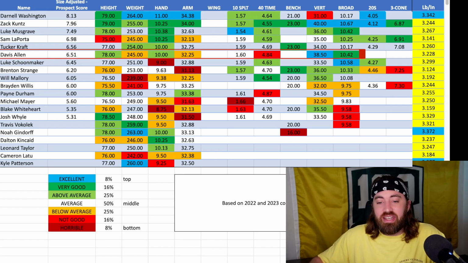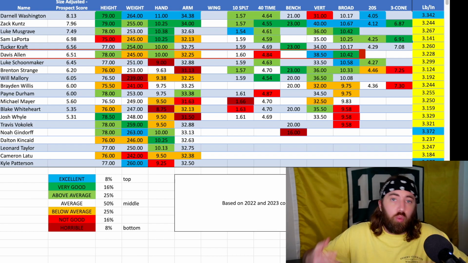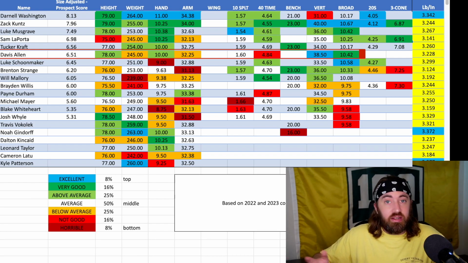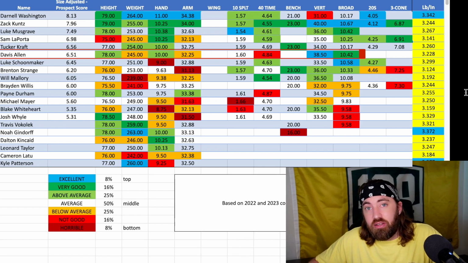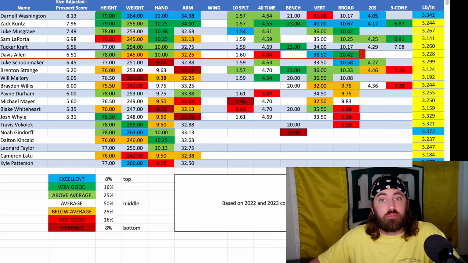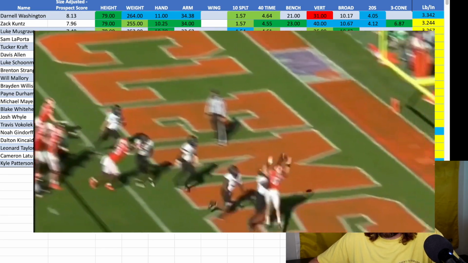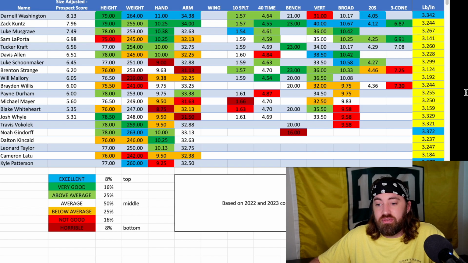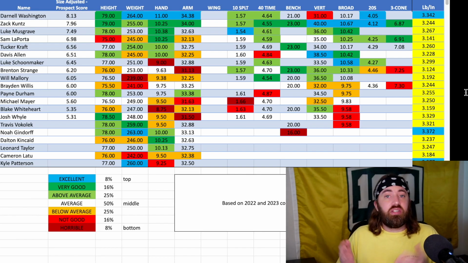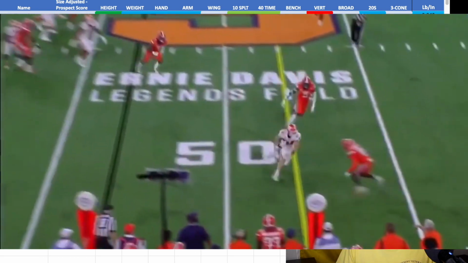Then we have Davis Allen up next, who is 6'6", and we have another traditional inline Y, traditional tight end right here. He could probably add a few pounds yet onto his frame. And right over here, his vert and his broad are what stood out to me outside of Zack Kuntz. That is the best combination of those two drills that we see in this draft class. The raw power and explosiveness that he should be able to be generating with those numbers tells me that he should be a great blocker and possibly an asset in the short yardage passing game.